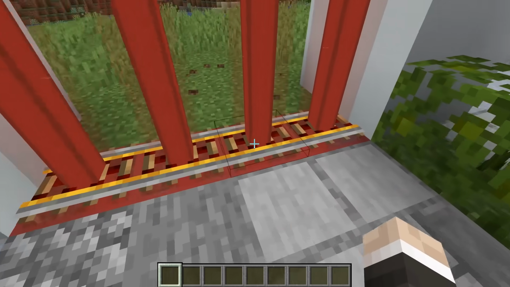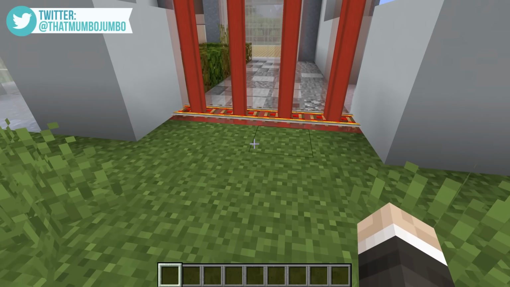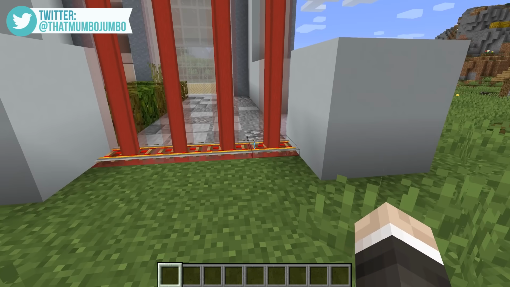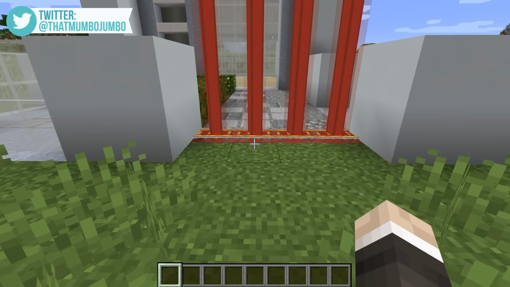So if we walk through these, you can see that the redstone system actually detects it, and we'll get ourselves an output. Now obviously we need some way to switch this off because we don't want to be killed every single time we try and access our own house.